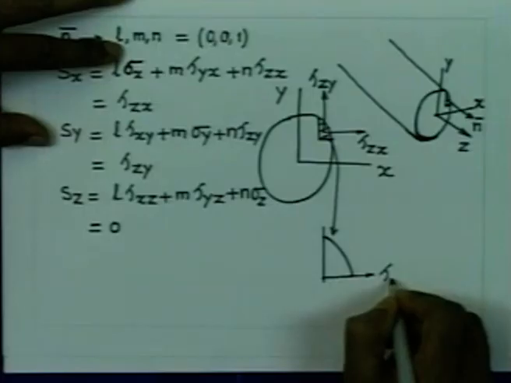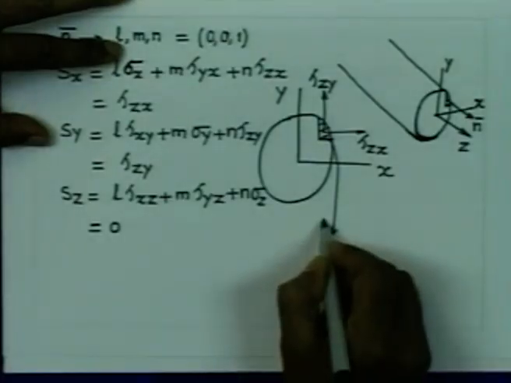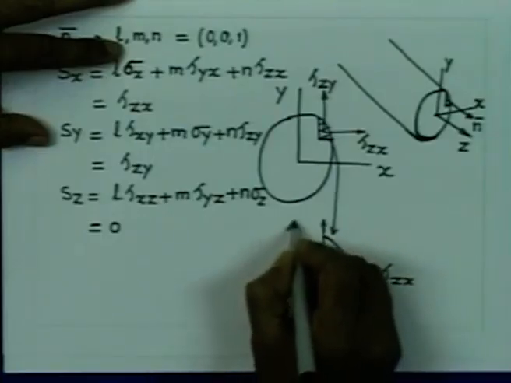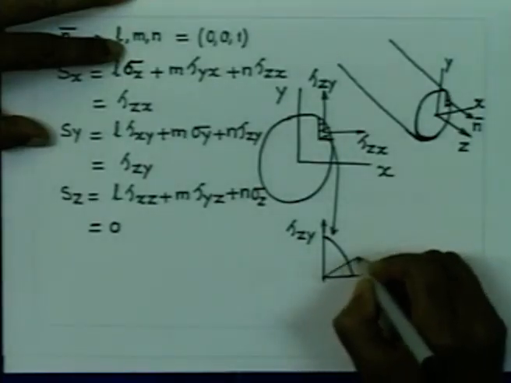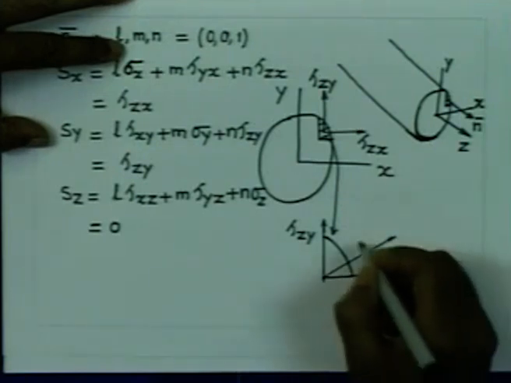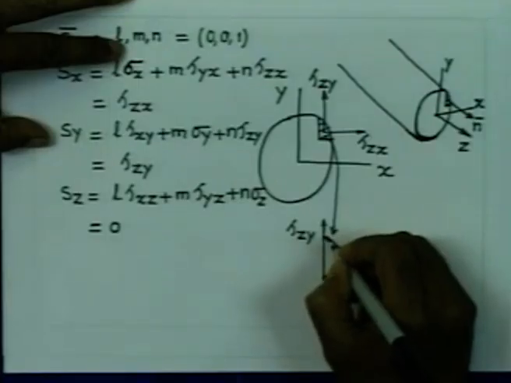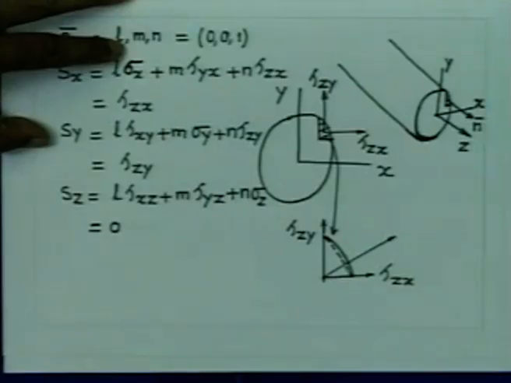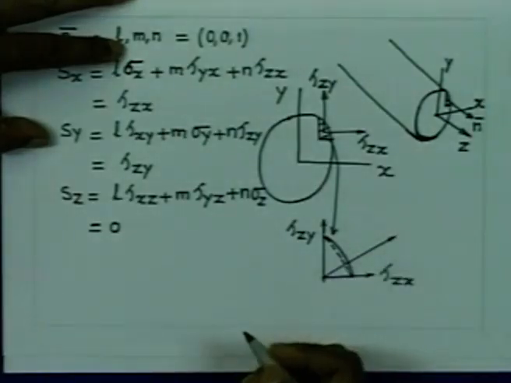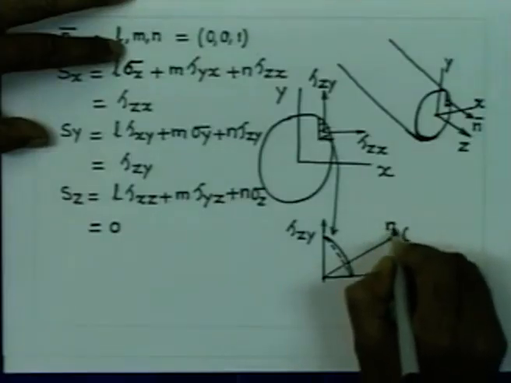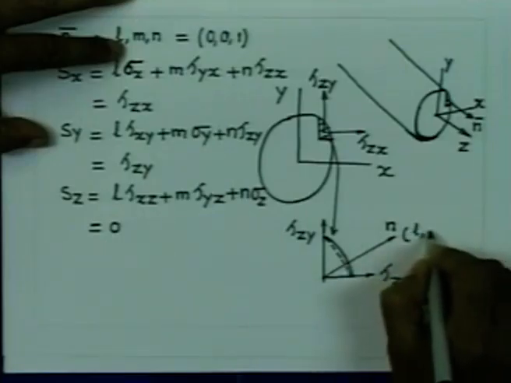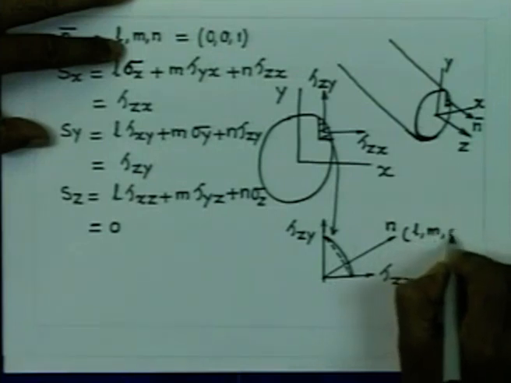If we now consider the stress here is tau zx and the stress here is tau zy, and let us say that this is the outer normal. You can approximate this boundary by a straight line. So, therefore, this is the outer normal to the boundary, and let us say that this outer normal has the direction cosines L, m and n is 0.